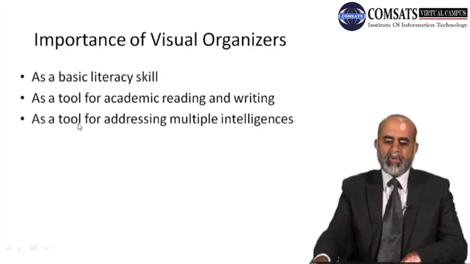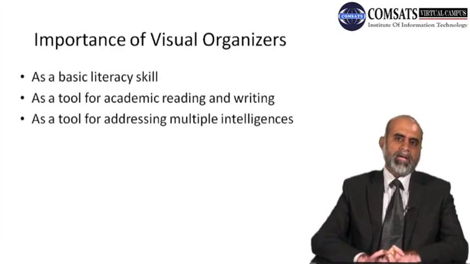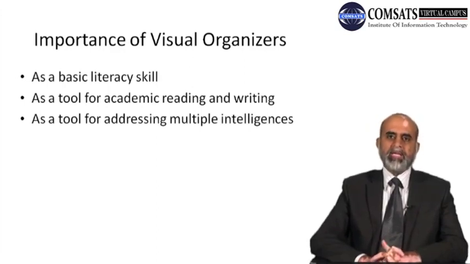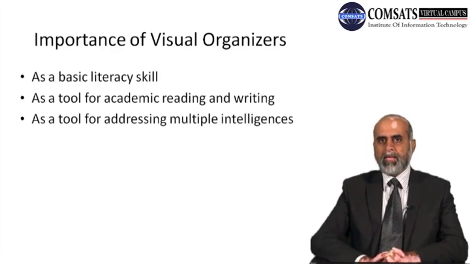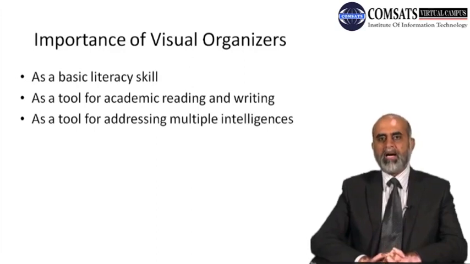As teachers, it is an important tool for addressing multiple intelligences. In the past we used to think that there is only one kind of intelligence, and we used to measure the IQ level, and we would say that he is more intelligent than I am. But now we have learnt that there are multiple intelligences. Some people are word smart. That means they are very intelligent with words. They might not be good at maths, but they are very good at language. So they are linguistically smart.